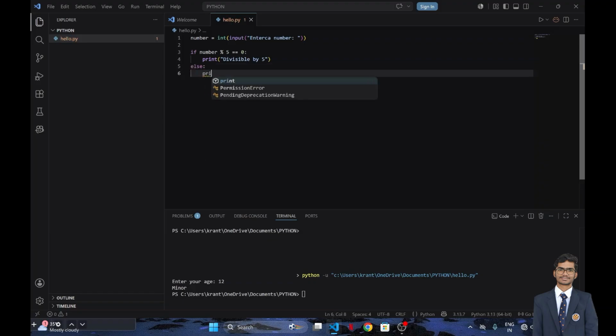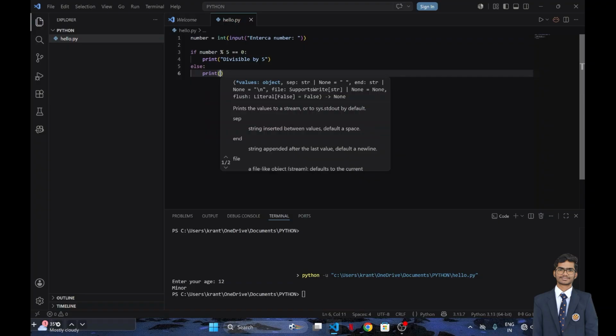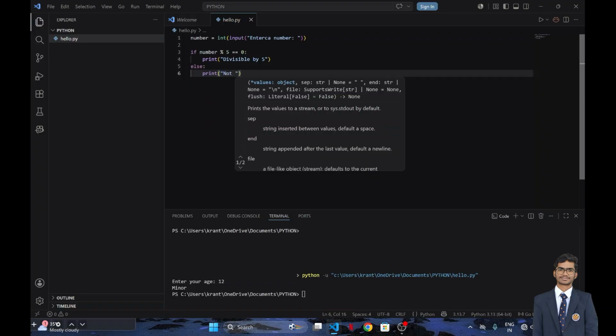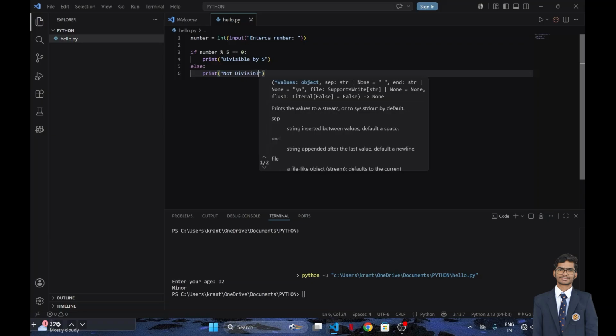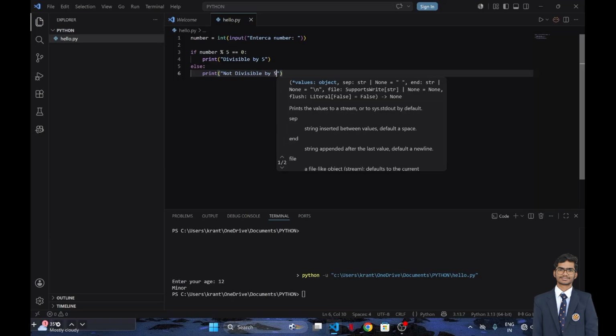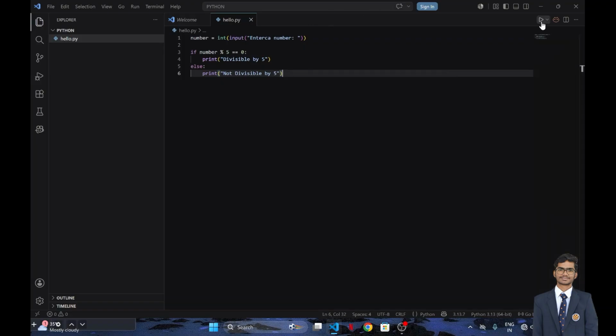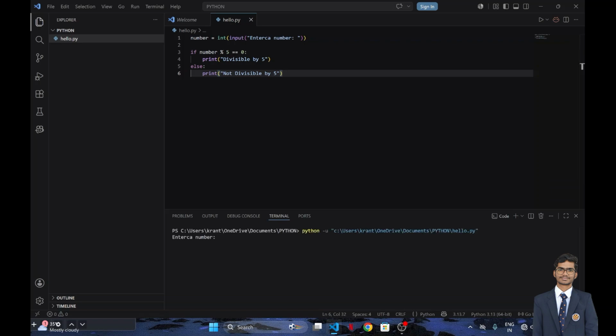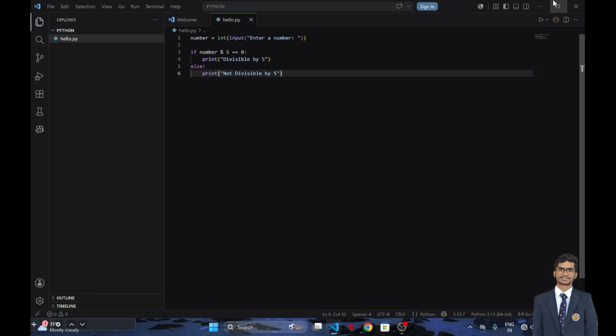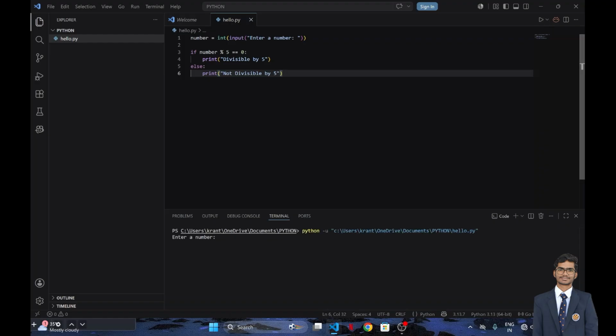Else print not divisible by 5. Now run this. Enter a number. I'm entering 25. It's showing divisible by 5.